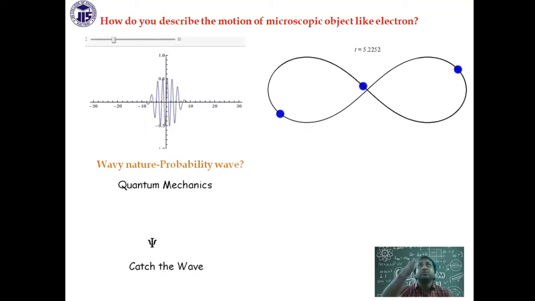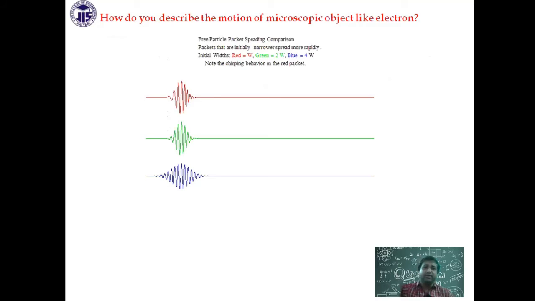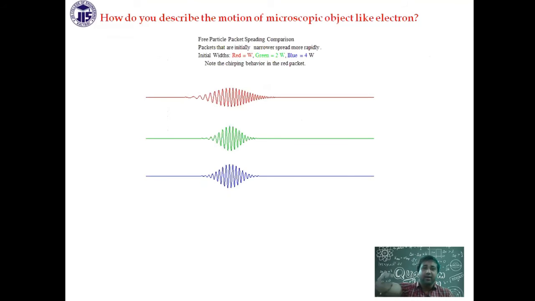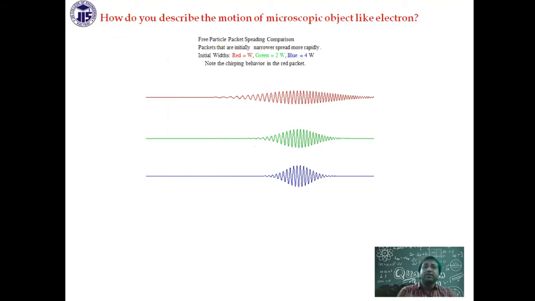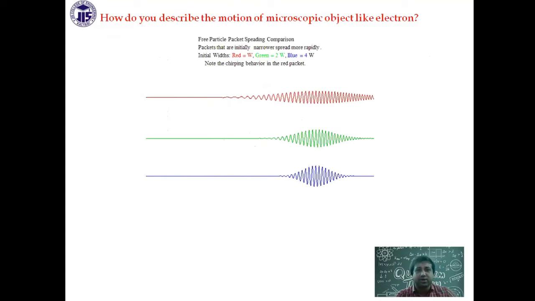Like the electron is moving, so it should have some momentum. Electron is moving, it should have some kinetic energy. How do I get it? That is something we are focusing on in the class now. I show you another example. You see 3 electrons are moving, 3 wave packets are moving. You see red, green, and blue. How do you know there are 3 electrons moving? You can see by the motion.